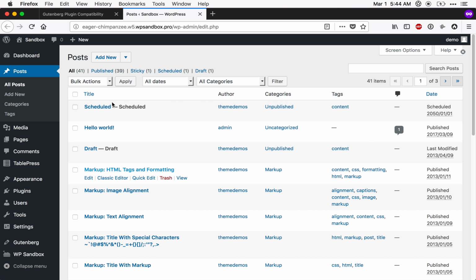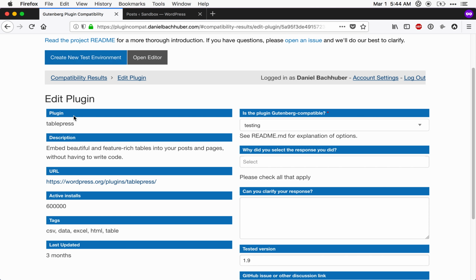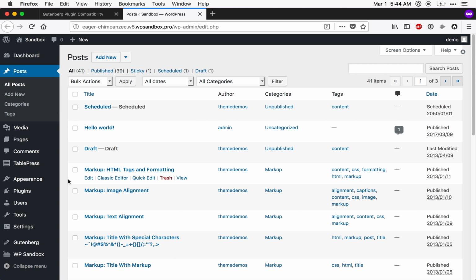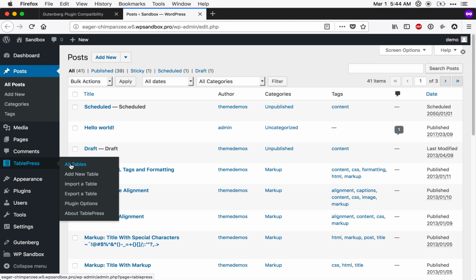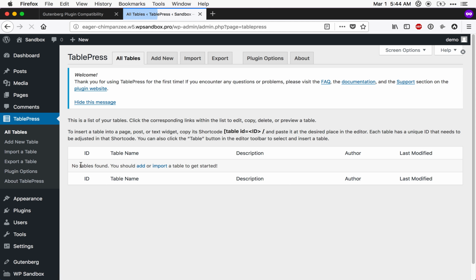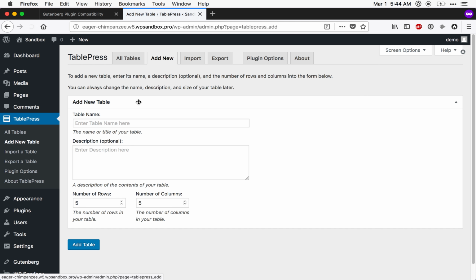So TablePress, based on human judging what this plugin does, it seems like it does interact with the editor. So I want to go and check out its settings to make sure that it's appropriately configured. I think I'll just go ahead and create a test table. Daniel's testing table.